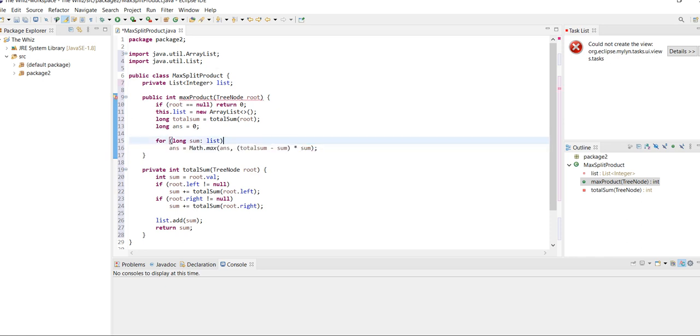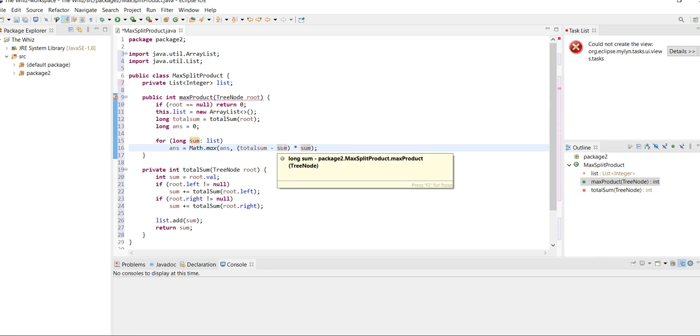This is how you calculate the product. You take the total sum, because it's the sum of the subtree times the sum of everything else, right? You don't need to recalculate like the other one. All you need to do is take the total sum and minus sum.